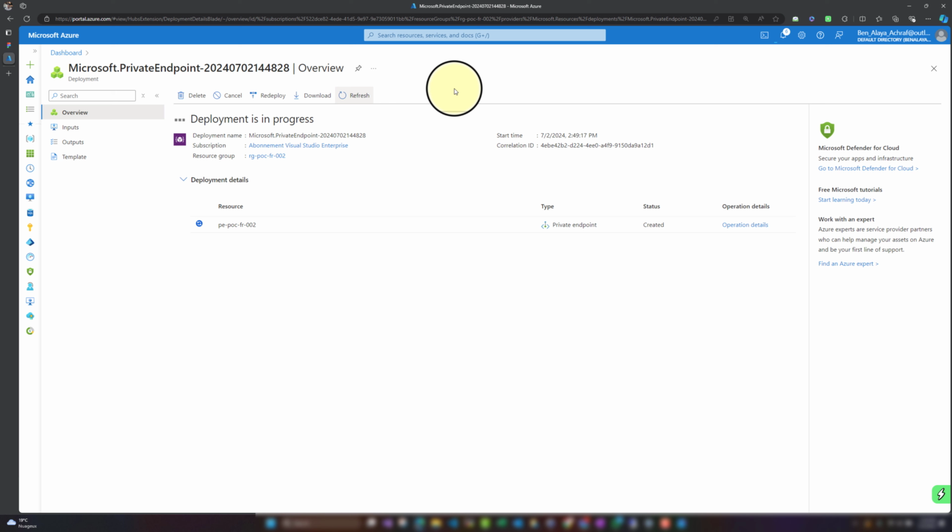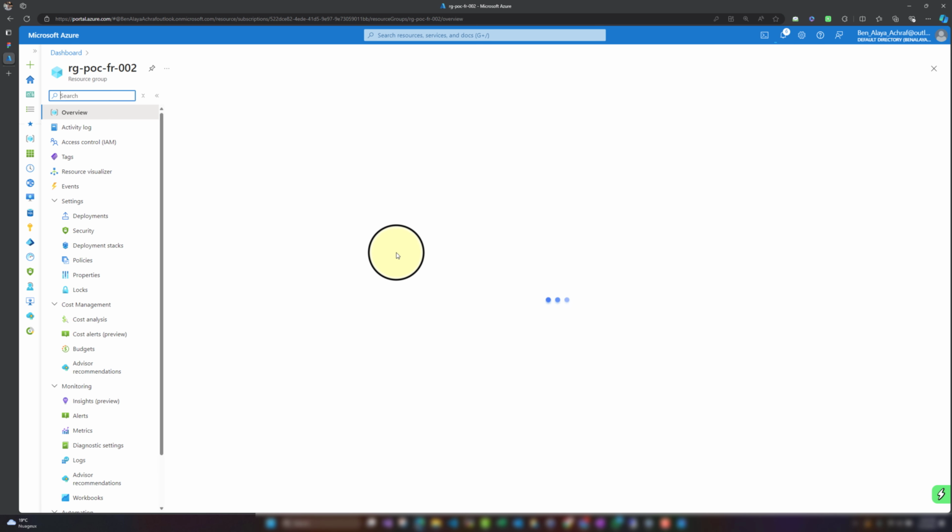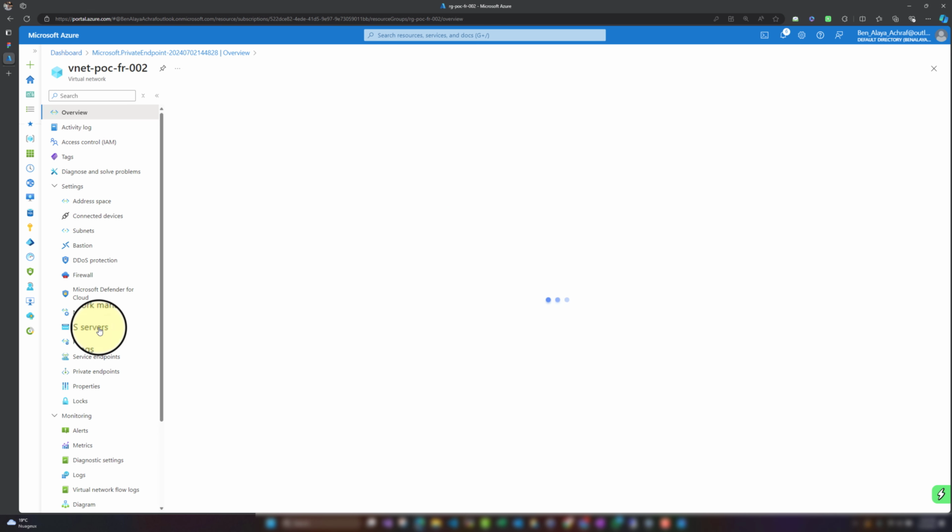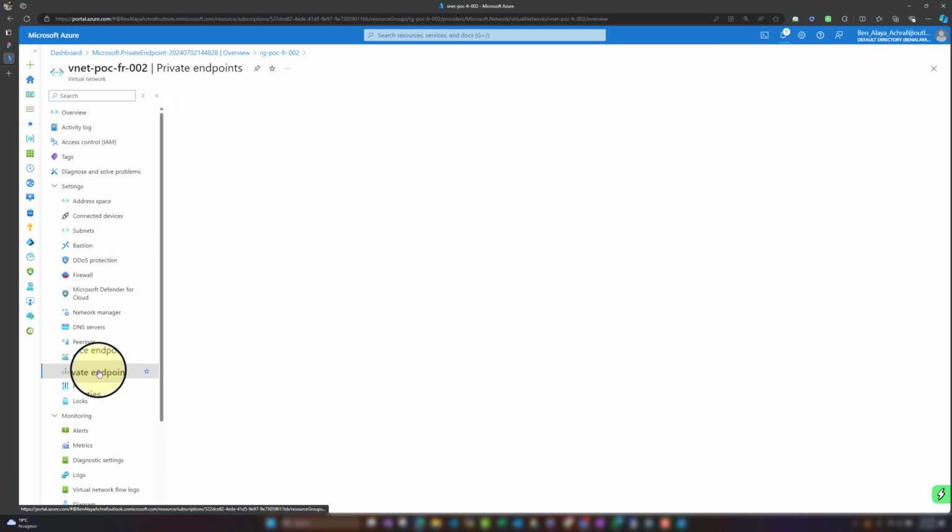And like that, we are sure that only that virtual machine can connect to our SQL server through that private endpoint. So if we have, for example, another app service or another virtual machine that needs to connect to that SQL server, we cannot use this private endpoint, but we need to create another private endpoint. And like that, if we need to look inside the traffic and see anything, we can go right away to the logs of those private endpoints.